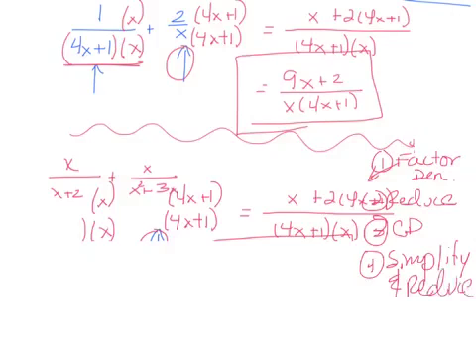I'm going to change one slight part about this problem here. I'm going to change that 3 right over here. That is not changing. I'm going to change that 3 to a 2. So that 3 is a 2. Okay? So let's start with step 1, which is factoring the denominator.